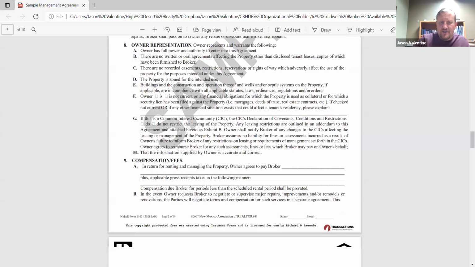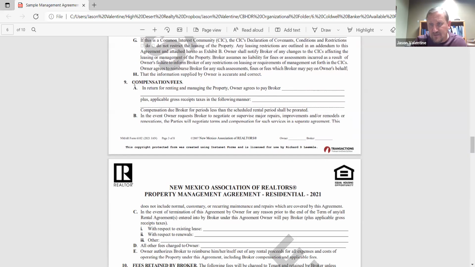Let's take a look. Compensation, our standard compensation on property management is 10% of the rent collected plus applicable gross receipts tax. Now, what I will let you guys know is that most of the property managers in the city are going to charge you first and last month's rent, or half of the first and half of the last month's rent and all this other stuff when they turn over properties. My thought is that we should be partners and keep your properties rented as much as possible. So I don't make any sort of bonuses for getting people out of your property.